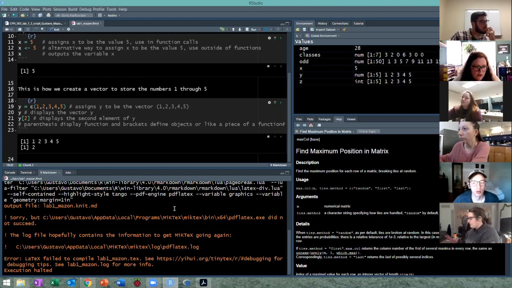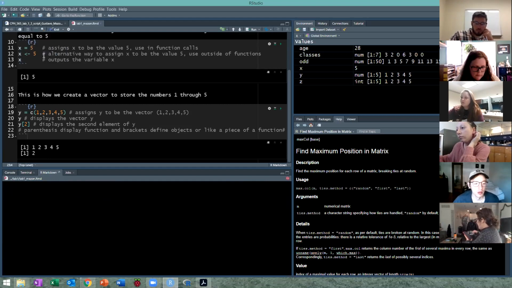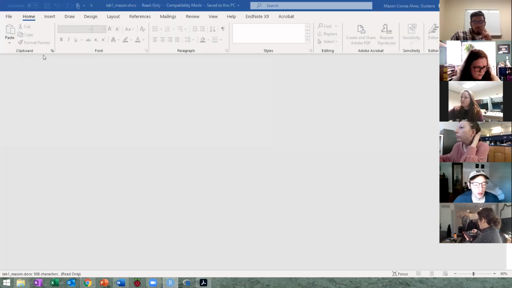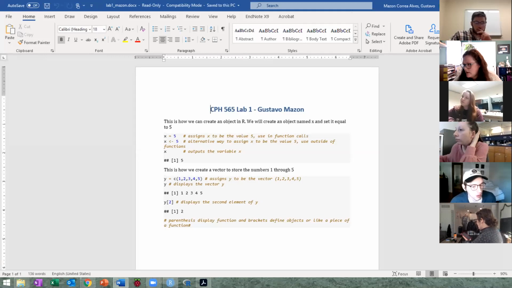Try it one more time. I think it just had problems from where you had halted the one and started a new one. So just try doing the knit to Word one more time. Delete that line. Knit to Word. Yep. Cool. Every once in a while that'll happen to me. So I think it was just that the space there at the end made it angry. Okay, so it doesn't like spaces.